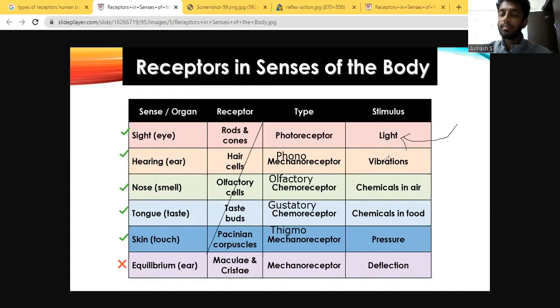Okay, and then there is a truck that is coming in the opposite direction. So the headlights of the truck are very bright, so it's directly getting in your eyes. So you tend to close your eyes, or you tend to do like this. You tend to shoo away from the light. So here the light is the stimulus. If it is very bright, then you try to close your eyes, or you try to turn the other way.